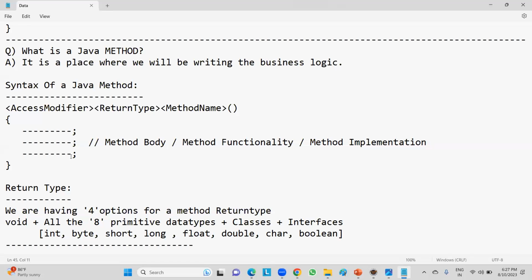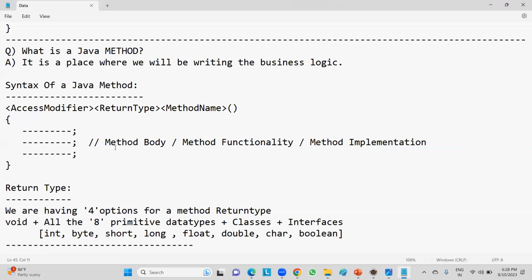When you're speaking about return type, what is a return type? Guys, return type means whenever you are executing a method, once that method execution is completed, you need to return something, like the result. Are you understanding me, guys? You need to return the result. So in that case, 100% we need to write a return type. Sir, in my method, I don't want to return anything. Okay, even if you don't want to return anything, you are supposed to inform. You are supposed to say that you don't want to return anything. So 100% writing a return type for a method is mandatory.